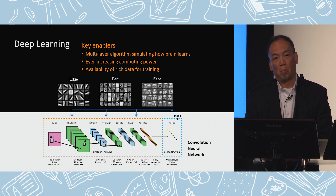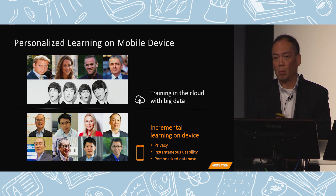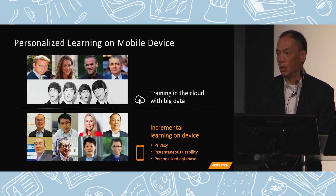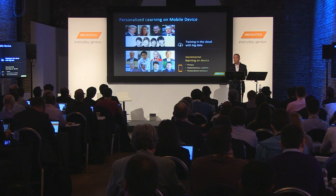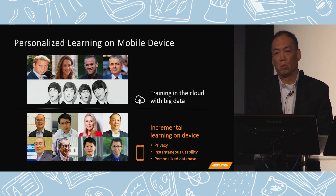With more and better training, we are able to build better cognitive capability into the device. You probably think that most learning and modeling happens on the cloud side with internet companies such as Amazon, Google, Facebook, and in China, Baidu and Alibaba — because they have computing farms with a lot of power for training and access to a lot of data. But we at MediaTek think we can play a role as well. I envision that we should be able to combine the learning and modeling done in the cloud together with some incremental learning performed on the device.